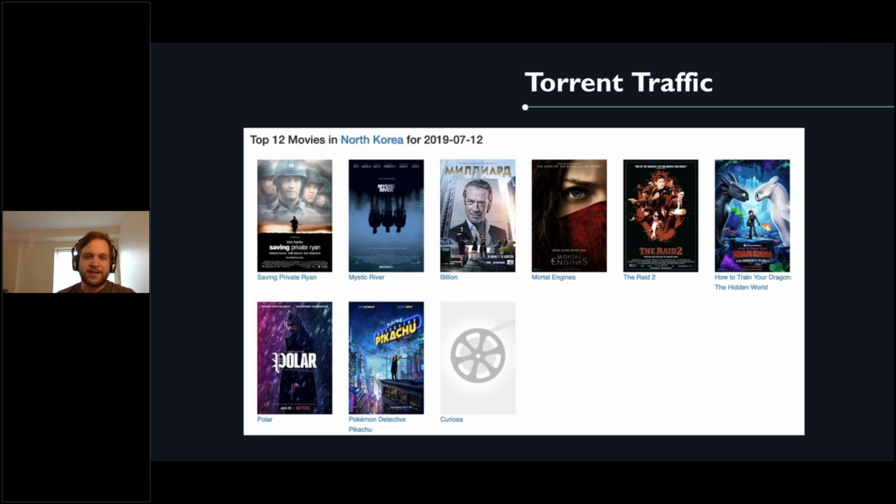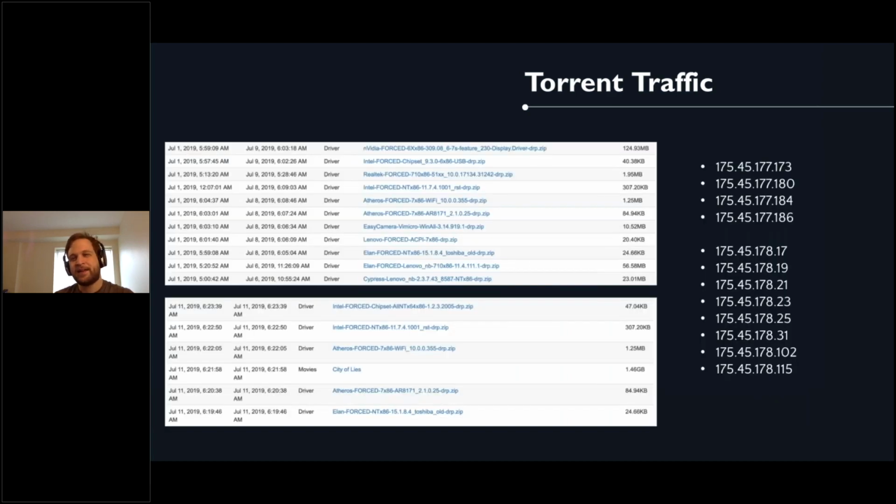This is another good website that I found called iknowwhatyoudownload.com. It really just tracks all the torrents in trackers. So you can find all sorts of information in here about countries, your own IP address. What I did was I wrote a script to query this. And I got a list of all the North Korean IP addresses that were torrenting at that time.